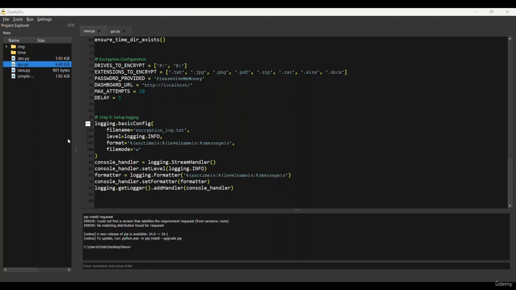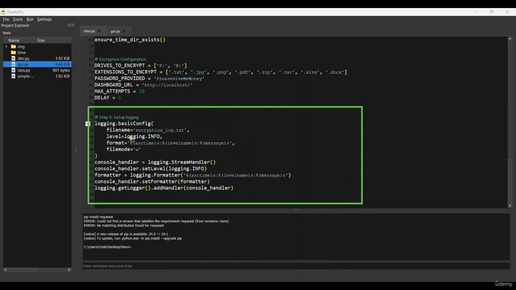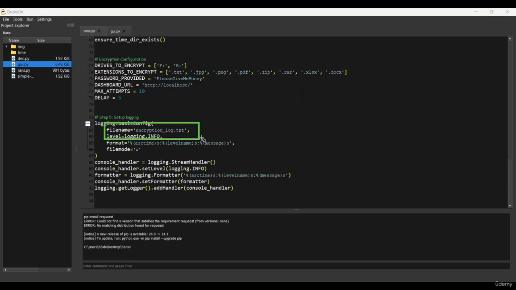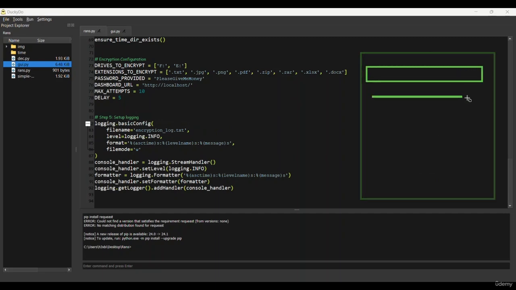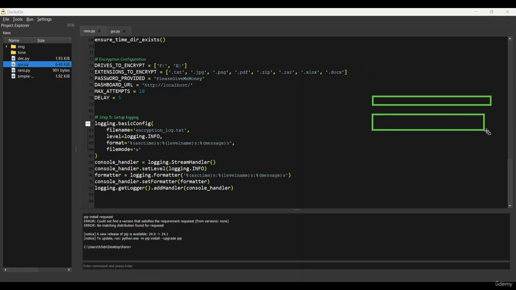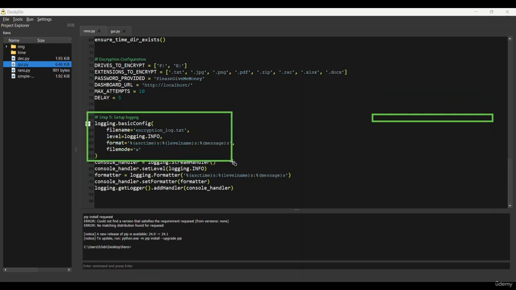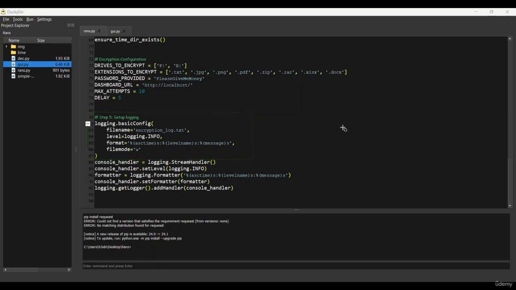For example, when our files are encrypted and our program executes, it will create a log. It will create an encryption log text file. There we can see all the files, all the attempts, and all the errors, all the issues. If all the encryptions happened, we can see them in those logs, and the decryption process too. So basically we created the log text so we can see all this debugging and more.